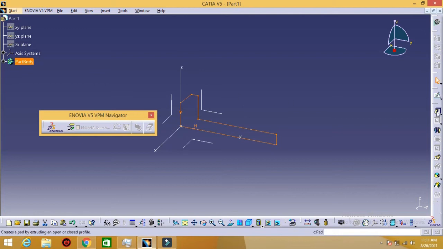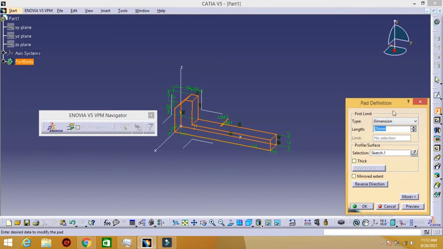But for that, I will use this tool which I have already told you about in the previous video. If you have not seen the video where I have introduced this tool and spoken a few words about it, then you can click the link in the description. I'll put the previous video link in the description. You can go there and check it out. All the tool details are there for sketcher and part model. So let me click this tool, that is pad.